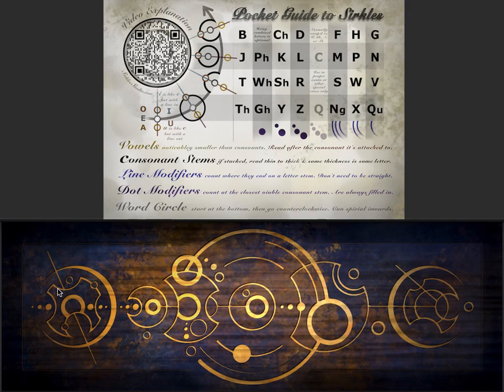Then we have this shallow divot, and it's got one line on it, so that's a V. And then there's a vowel attached to it. And if we look at this vowel, it's not an O, but it's either an E or an A. And to tell the difference between these two, we look at where that word circle line would go. And this vowel is on that line or inside the mouth of that divot, making it an E. If it were outside here, then it would be an A. But this is an E because it's right on the line or inside that stem. And then we have another R, 1, 2, 3 dots, just like these 3 dots here. So altogether, F-O-R-E-V-E-R. Forever is our first word.